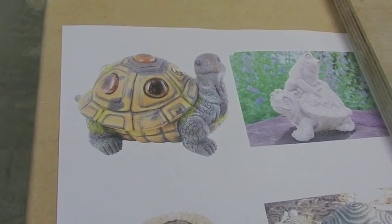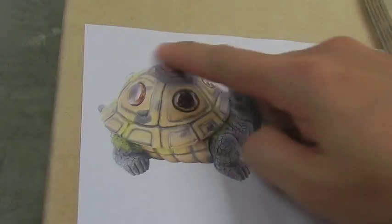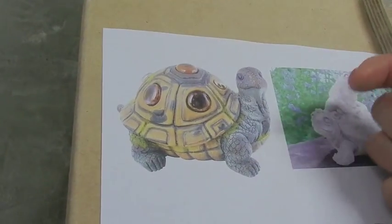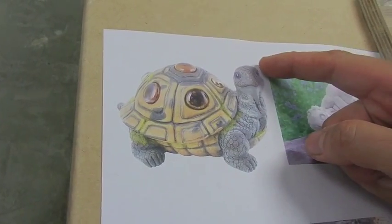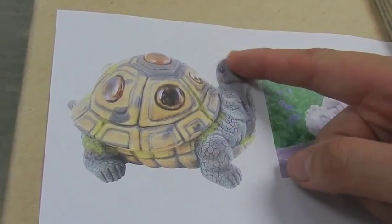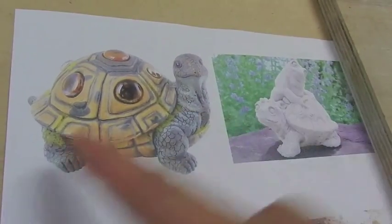Now we're going to make a garden turtle. And as everybody knows, a turtle has a shell, which is round. You can make it a little bit flat or a bit roundish. And look at the features: a small little head popping out from the shell, small little legs, and a small little tail in the back.